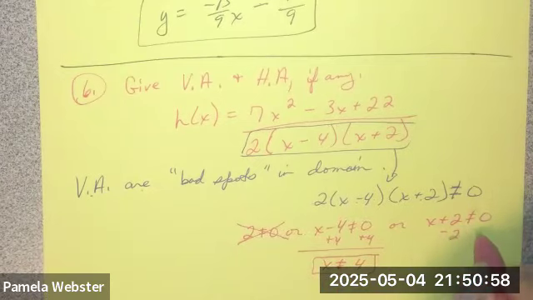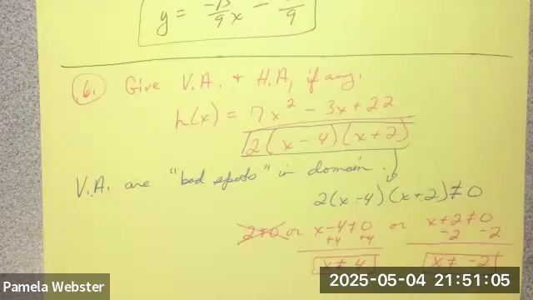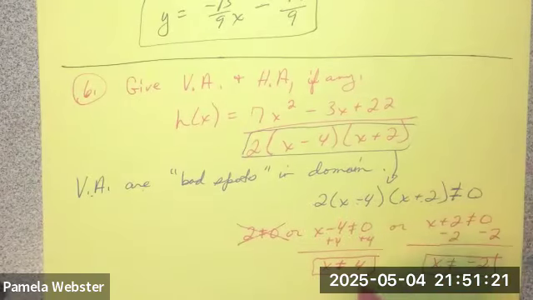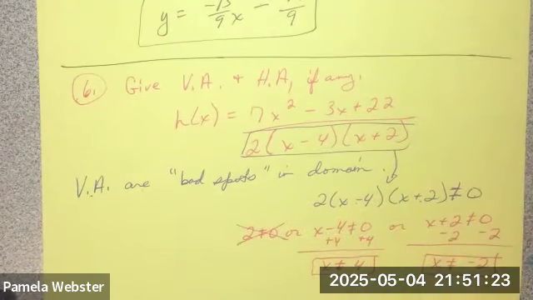And on this one, what? Subtract 2 from both sides. X can't be negative 2. And again, I really hope at this point you're running through that kind of thing that quickly. You look at that and you say, oop, I need to find the bad spots in the domain. Let me take that denominator, say it can't be equal to 0, find my values. Okay, here we go. X can't be 4, X can't be negative 2.